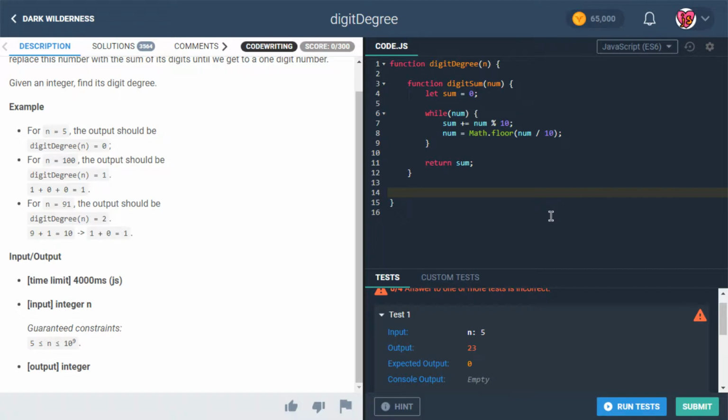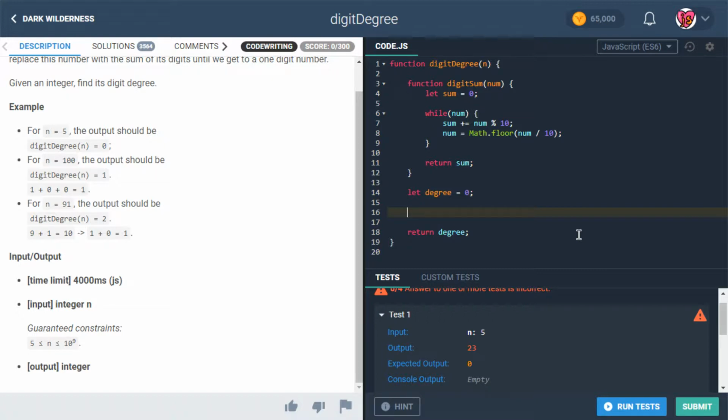Okay, so really, what are we trying to do in this problem? Well, we're trying to find the degree, right? So kind of similar to what we have in this smaller function, I'm going to start with degree, and it's going to start at 0, and I'm going to return it at the end. Cool. All right, so then what are we going to do in between?